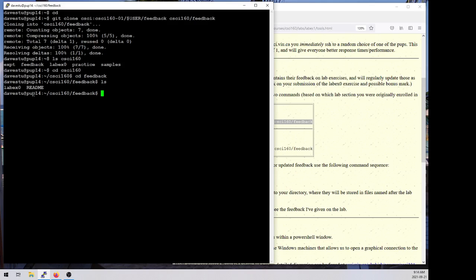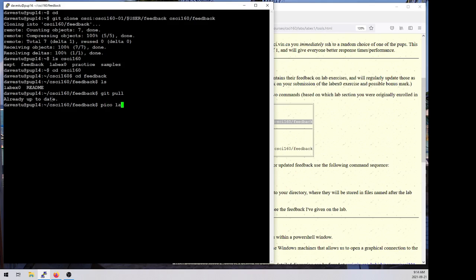When I post new information, it's going over to that central server someplace, and you're going to have to pull the updated information to your repository here so you can look at it. And the way that's done is just by going into your feedback directory and saying git pull. Now, I haven't made any changes to the central repository since the moment when I did that git clone, so it's going to say it's already up to date. If I've posted new things, so if I've posted updated feedback for lab X1, then it'll go off and grab that information and drop it here and you can have a look at it. Now, these are just plain text files.